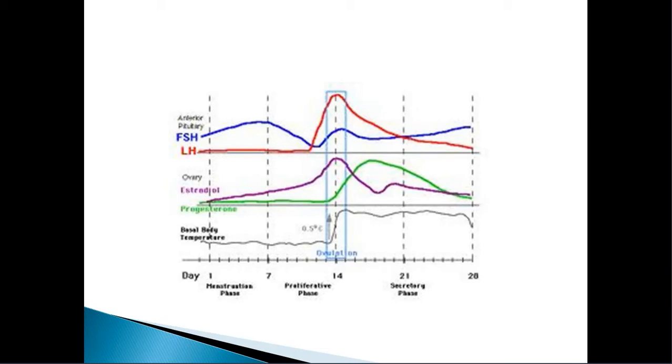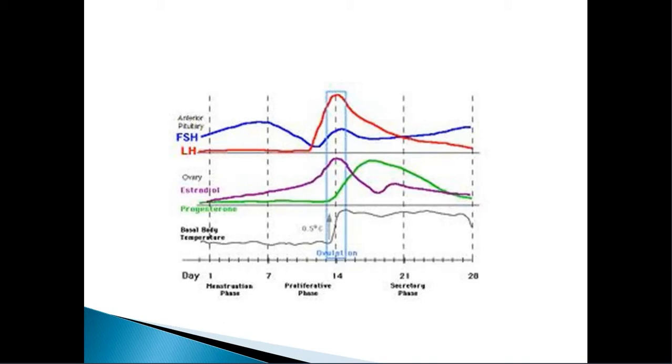See, the ovarian function is not independent by itself. Ovarian function is controlled by pituitary gland secretions, and this is again controlled by the hypothalamus in the brain. Normally, the hypothalamus releases the releasing factors, what we call GnRH or gonadotropin releasing factors. These then act on the anterior pituitary, and the anterior pituitary releases the gonadotropins, which are FSH and LH, that is follicle stimulating hormone and luteinizing hormone.